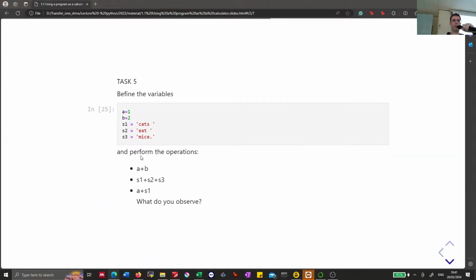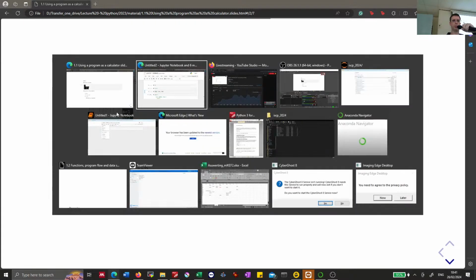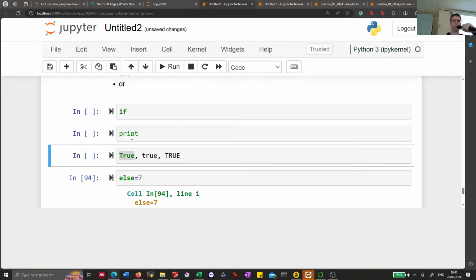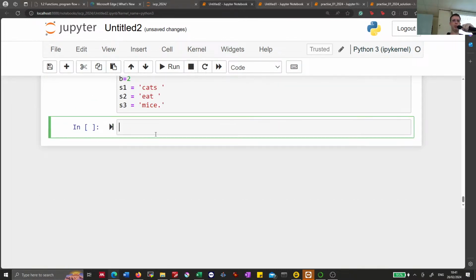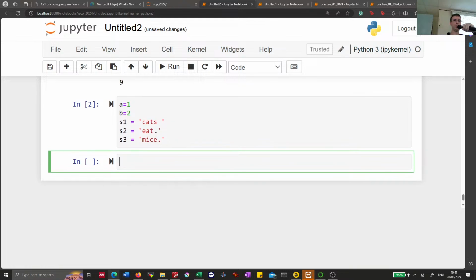Okay, task 5. So typo here, define the variables and perform the operations. So this one we can just copy paste. New line, copy paste. Now define my variables, objects.